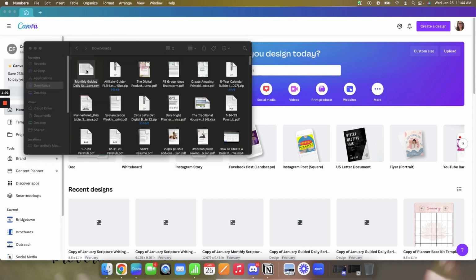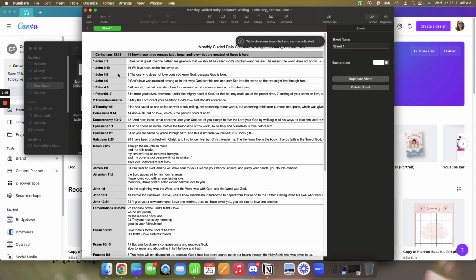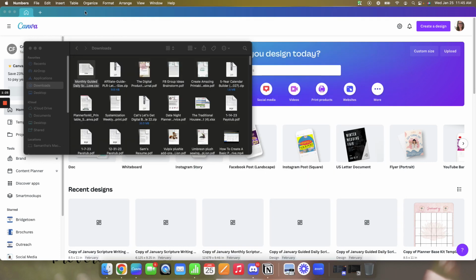So basically it just looks like a spreadsheet, but it's specifically going to be that CSV format. This one here is what mine is. So that's the first step. Gather together whatever info you want to have, put it into a spreadsheet, and then download it or save it as a CSV format.